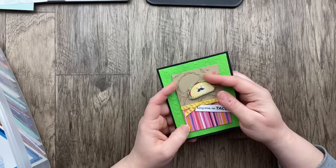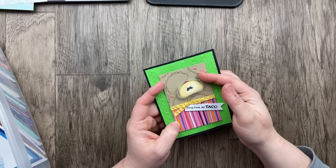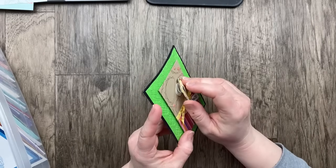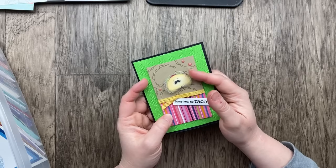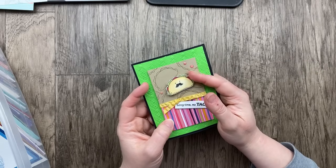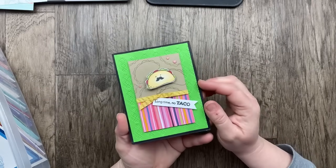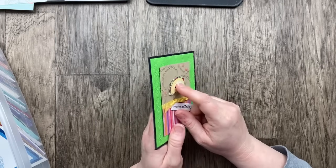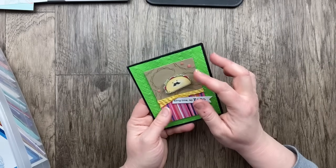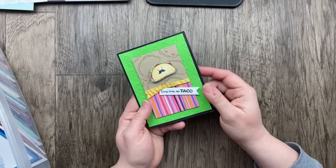Is this on a wobbler? Oh, it's on a wobbler. So cute. If you haven't seen these wobblers, this one in particular I know is from Hampton Hearts because I have the same one. I bought a package on Amazon, but you can probably get it at other craft stores. They're just called wobblers. They come in some different sizes and they're such a fun way. The thing I love about them is that they really go flat to a card, so it doesn't add a lot of bulk, but it does add a ton of fun. Thank you so much, Margaret, for that happy card.